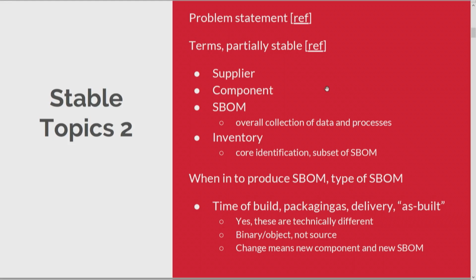When to produce an SBOM is reasonably stable. There are a lot of opinions on this, so that counters what I just said, but we're going to focus on what is delivered from a supplier to the downstream, their customer, their consumer, the next hop downstream. So something as built, as delivered, as packaged. I realize those are actually technically different things in a software development lifecycle, but that's the high-level area we're aiming for. We're not collecting source code here. This is the thing as it's built and handed off.